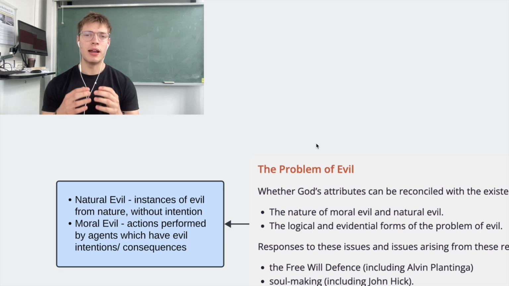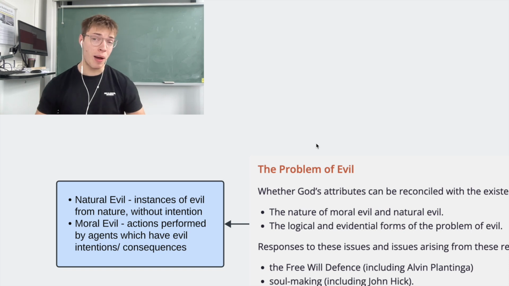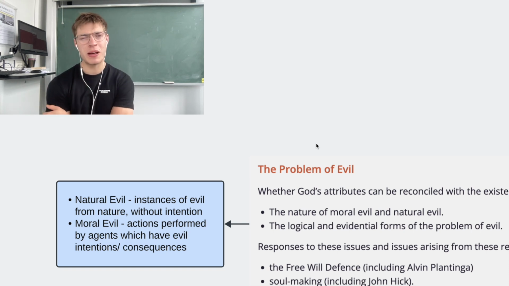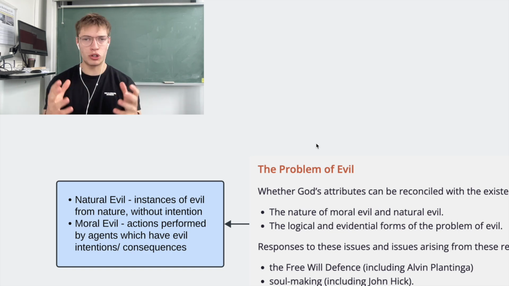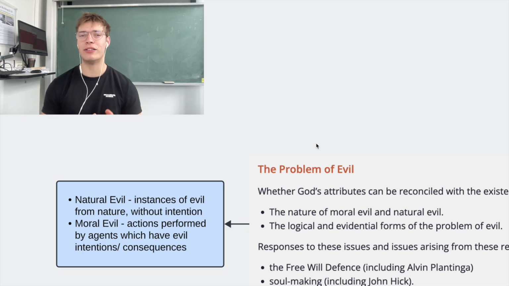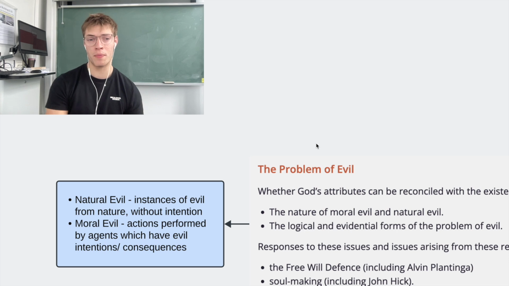Natural evil are instances of evil from the natural world, from things that we don't really consider conscious, rational, free agents. The weather, the animal kingdom. There are clear examples, like famine caused by drought, that we would consider in some sense evil and certainly leading to suffering, but there's no conscious mind, it seems, responsible. There's no real intention behind these things. It's just that there are evil consequences that arise from these phenomena, and that's natural evil.